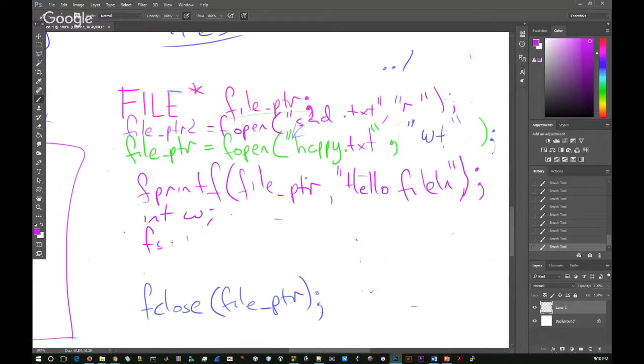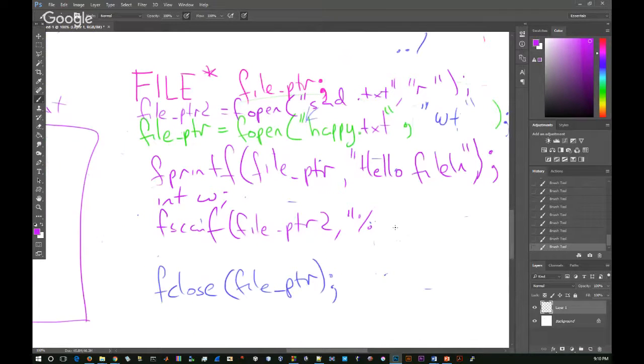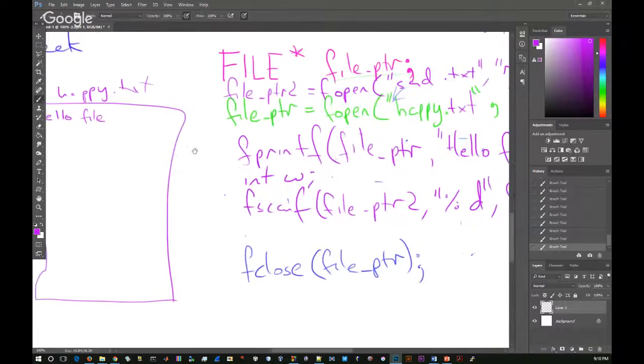So fscanf file pointer 2, %d address of w. And now in w, I should have the value 61.